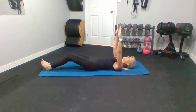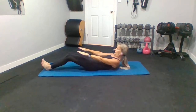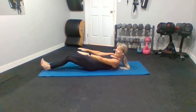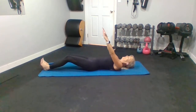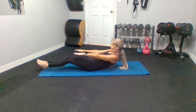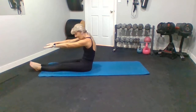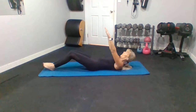keep the arms straight up over the shoulders. Nod that chin to your chest, I'm gonna inhale here, a little higher, and exhale down. Chin to chest again, inhale, come a little higher, and then exhale down. And again, no dragging of that head. Now I'm gonna keep coming up. Oh, these are tough. I'm gonna straighten my legs at the very top and reach forward. Keeping yourself rounded, start to bring yourself back. Melt those shoulders, tuck your tail, and again, I'm gonna soften those knees as I come all the way down.